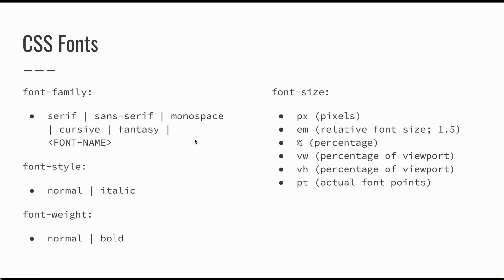Now, there are a lot of properties that you can change. One of them is font family. Now, when you use fonts, you usually want to start off with something very basic, or you want to start off with something specific. Like, you might want to try a font that is not very easily accessed, something that might be a little bit more exotic, or something that's not one of these 5 basic fonts. But it's generally a good idea to have a comma separated list of font families.